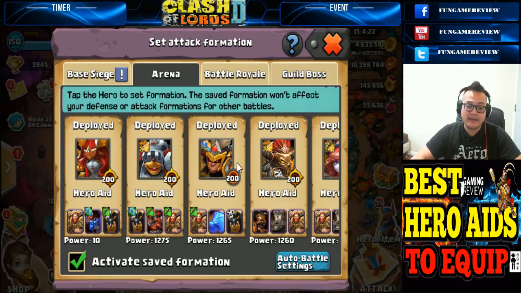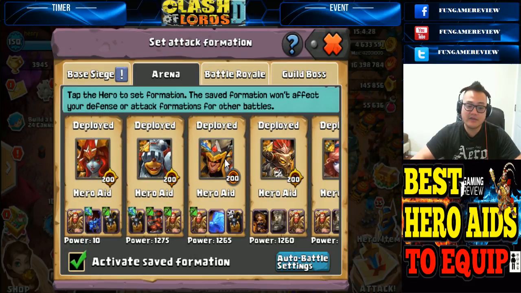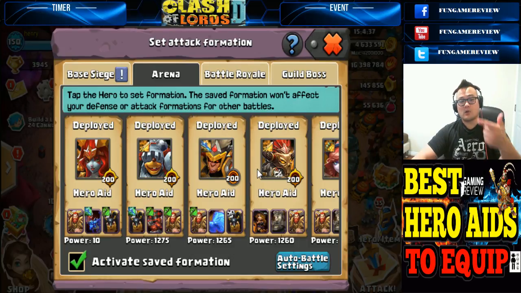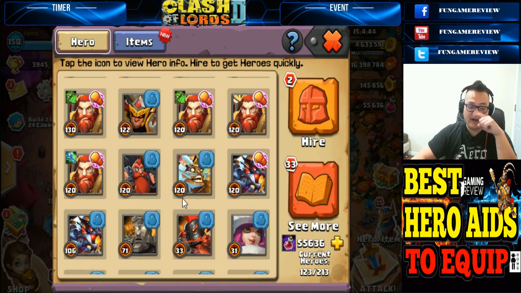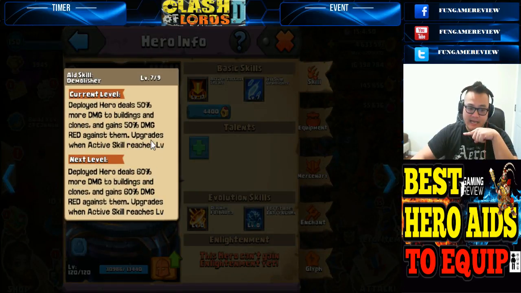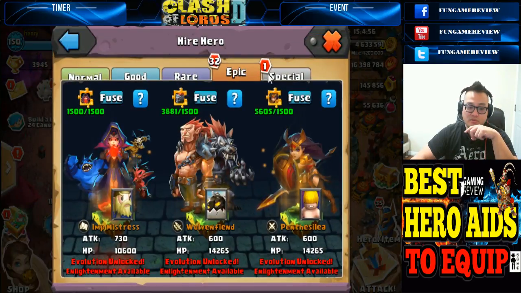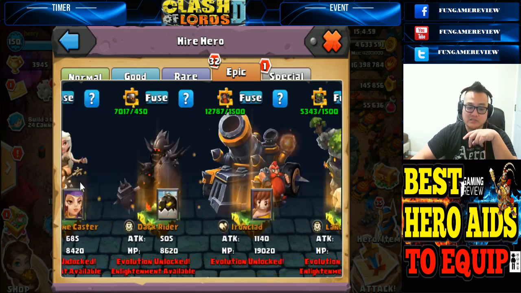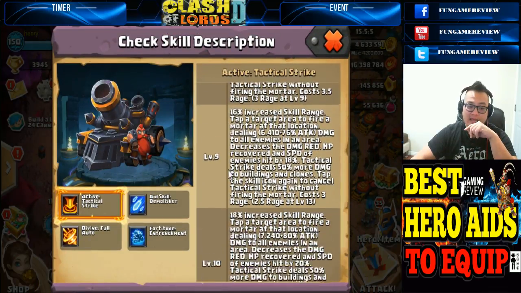For arenas, even I currently have it set up kind of bad. The way I do it is I use this guy as a tank and to stun. But the main thing is if you can nuke hard enough for arena, you want to take advantage, even as a low level player, of Ironclad. Ironclad is really useful because at maximum hero aid skill, you'll be able to get a big boost in damage to the actual base. So if you can stack ironclads, it would come in major handy here, right?